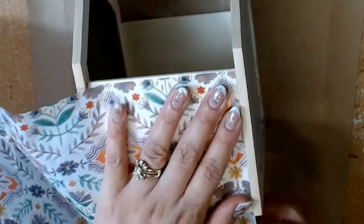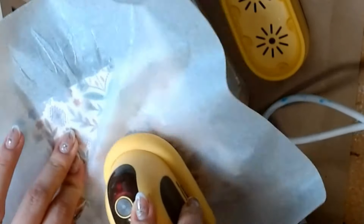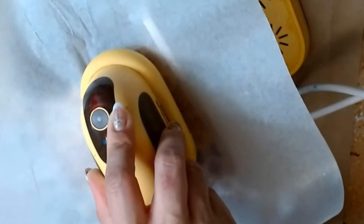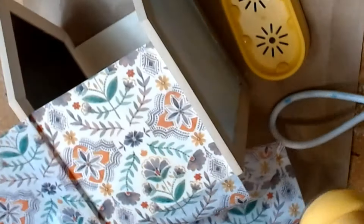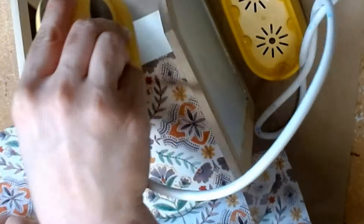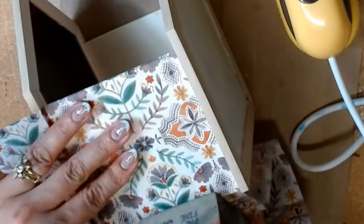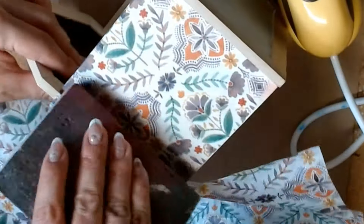Once it's dry, we're going to put our tissue paper on top and use an iron. Using a mini iron is preferable because it's able to fit into this tiny spot. Once my mini iron was heated up and ready, I took some wax paper and covered the tissue paper and ironed it onto the wood. I start in the middle of the paper and move outwards from the center to the edges. It's very important to also seal the edges so your paper doesn't lift — this is the best way to avoid wrinkles. I also use a sanding block to sand off the edges and an exacto knife to give it a nice clean edge. I did this to both sides.